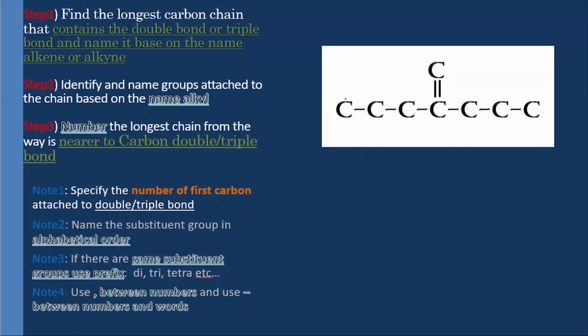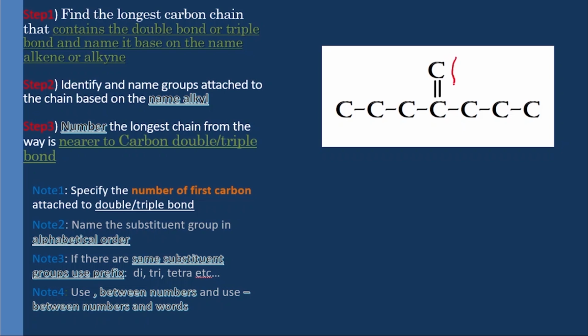Okay, in this structure, as we see, we have a double bond here and it is an alkene. As you remember, we use this structure to show that the double bond must be in our main chain. For example, if you start numbering the straight way, we have 1, 2, 3, 4, 5, 6, and 7. But in this way, the double bond isn't contained in our main chain. So this way is a wrong main chain. We have to find a way in which the double bond is included.